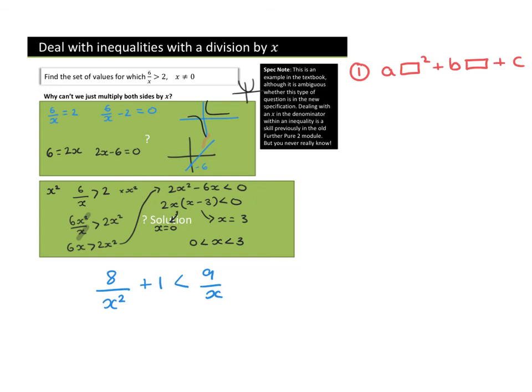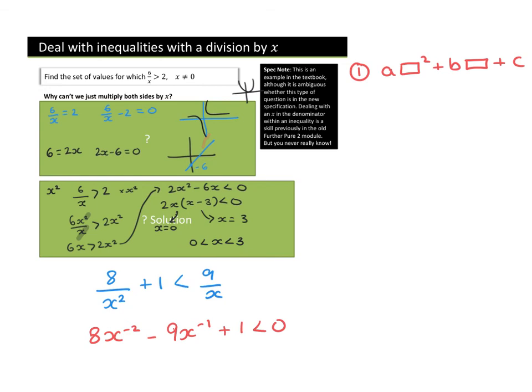For this example, if I just rewrite this, and I'm going to move everything to the left-hand side as well. So I'm going to get 8x to the minus 2, because 1 over x squared can be rewritten as x to the minus 2. We should all be very comfortable with that from chapter 1, indices. Then I'm going to have minus 9x to the minus 1, because we should all know 1 over x is x to the minus 1. And then I have plus 1 is less than 0. Let's forget about the less than 0 for now. That doesn't matter right now.